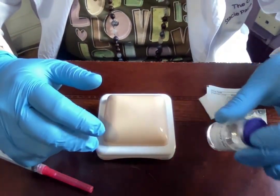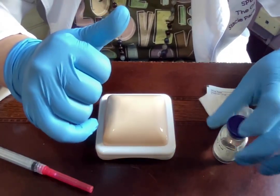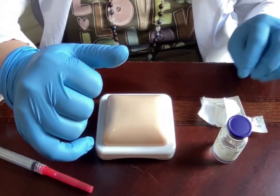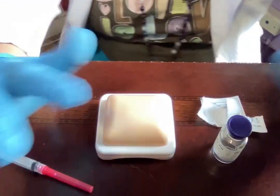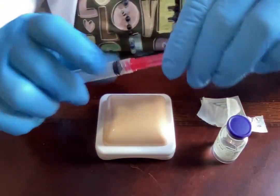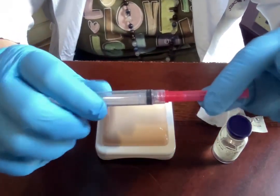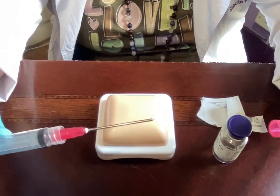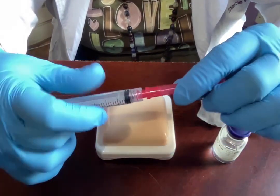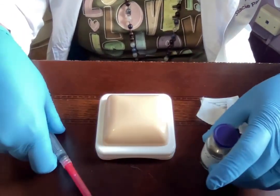I've got my medication — just a little bit of water in the vial. I won't actually be drawing it up because I make a horrible mess, but I'll pantomime it. I've got my alcohol pad, which I've already torn out. I've also got my needle and syringe — again, not the size you'll be using for a subcutaneous injection. This is a blunt tip so I won't be stabbing myself during the video.